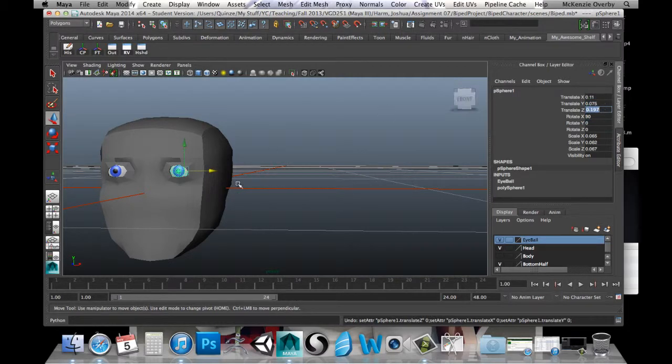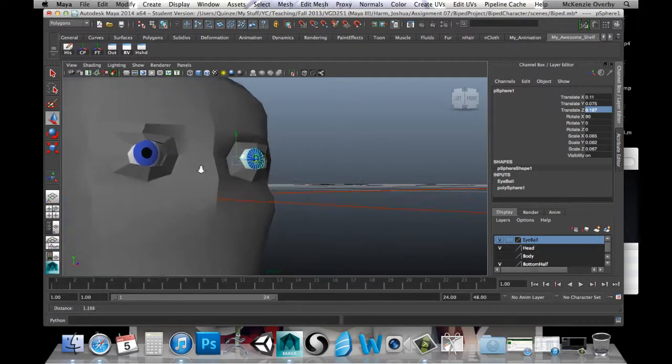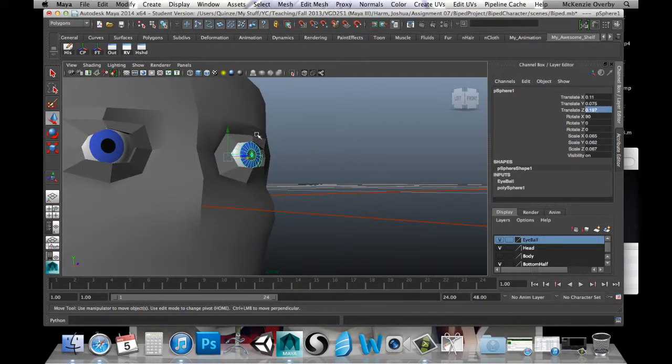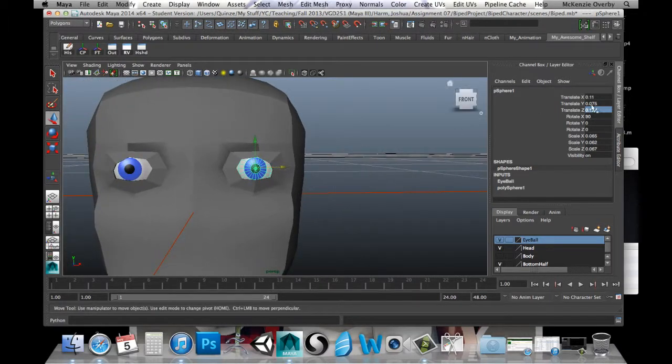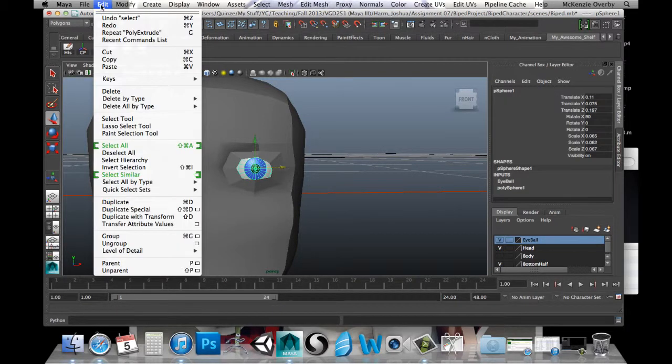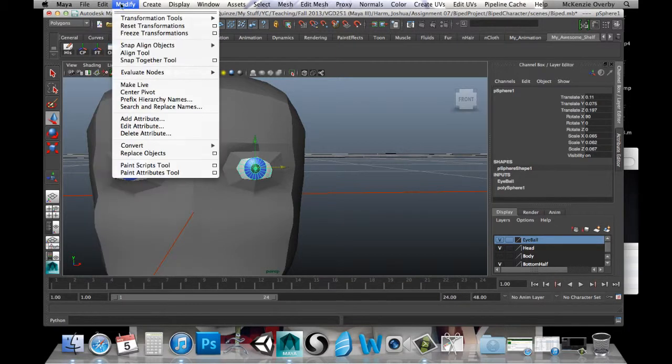Make sure once you've placed something and you're pretty sure that's where you want it to go, that you're always freezing your transformations so that it's then zeroed out in your channel box and layer editor over here, okay? So, the benefit of that would be, now that I've placed this eye right here and I decided that I want this eye to be right here, if I just come and freeze my transformations, so I come up to Modify, Freeze Transformations, and you'll want to watch this right here, okay?